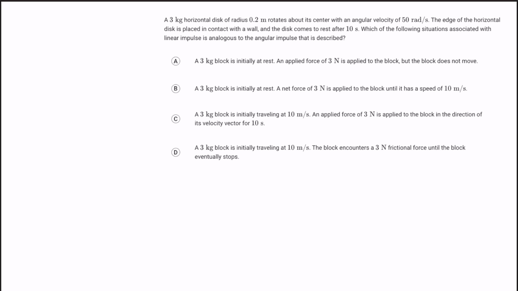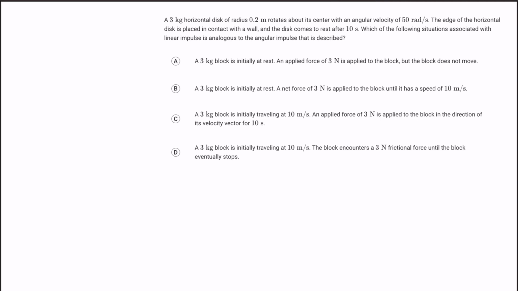Okay, so let's imagine this really quickly. We have a spinning disc that is placed into contact with a wall, which causes it to come to rest after 10 seconds. So clearly, the contact between the disc and the wall created a frictional torque due to friction between the edge of the disc and the wall that caused deceleration, or acceleration in the opposite direction of the object's angular velocity, which caused it to come to rest after 10 seconds. All right, that's great. We can do all kinds of calculations here, but it looks like the answer choices are more conceptual, so let's read them.